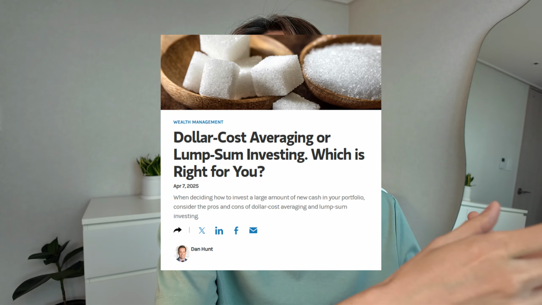In short, dollar cost averaging is when you buy into an asset at a fixed interval and a fixed amount of money over time. Let's say I had $10,000 I wanted to invest in Bitcoin. I could just go and buy $10,000 worth of Bitcoin right away, and that would get me something like 0.1 of a Bitcoin right now. However, if you were to do that, which is referred to as lump sum investing, what could happen is Bitcoin could drop 10% tomorrow because it's very volatile. And because I invested my full $10,000, that next day it's now worth $9,000. So it exposes you to more risk when you lump sum invest.